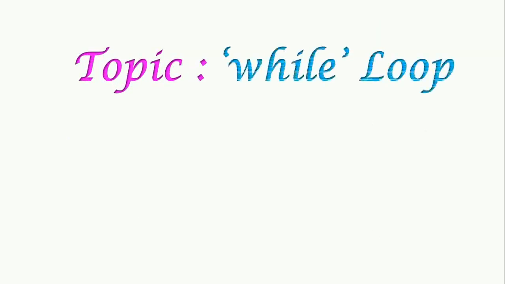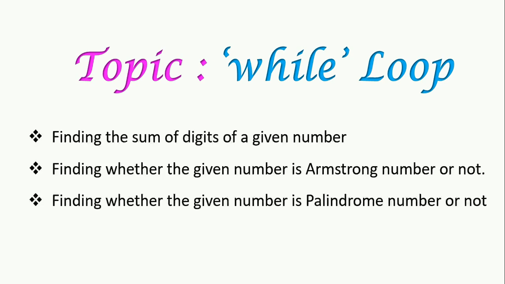Today we are going to see the while loop. Using the while loop, we are going to do a few programs: finding the sum of digits of a given number, finding whether the given number is an Armstrong number or not, and finding whether the given number is a palindrome or not. So these are the general programs.